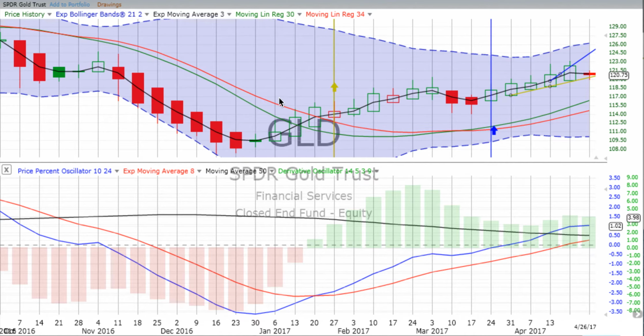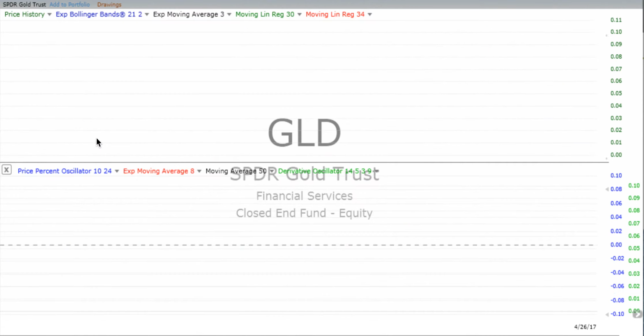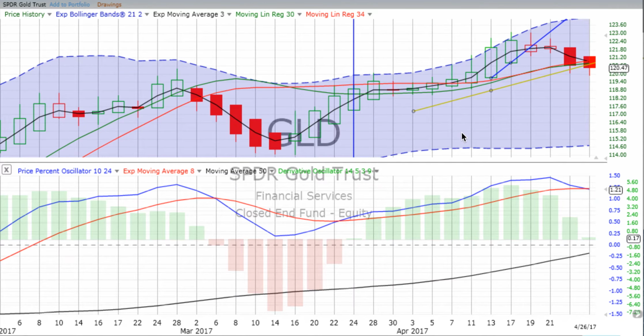If we look at that weekly chart on gold, we of course see the PPO also not going up nearly as quickly as it had. Derivative oscillator has lost some of its energy. We have a red spinning top. And we're getting close to, but haven't violated yet, that weekly trend line. Of course, we have since violated the 2-day trend line. Let's take a look at that 2-day chart. What do we see going on there? Well, it's getting close also to crossing over, going down.